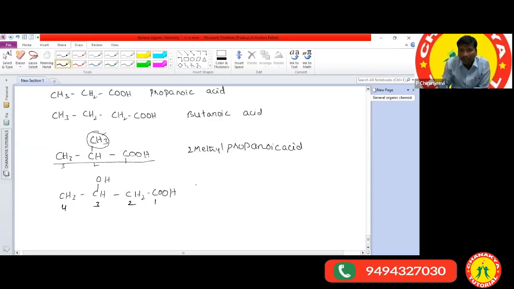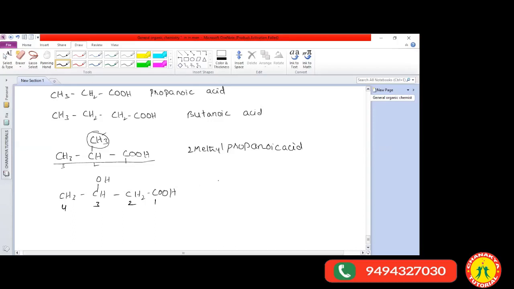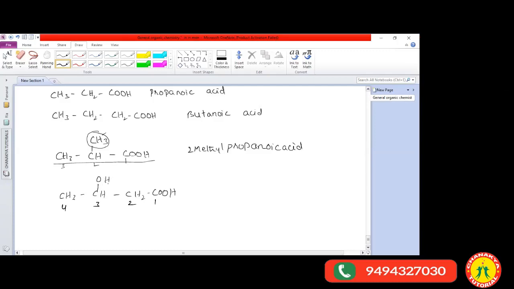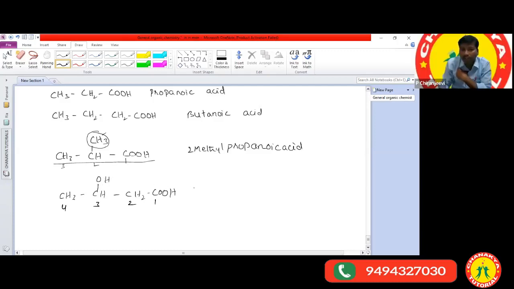Anjan, what is the IUPAC name of the given compound? What is the prefix we have to write? What is the prefix of the OH group? Hydroxy. Okay. Now first we write the prefix. So COOH we consider as the major functional group and OH we consider as a substituent. Hydroxybutanoic acid. Very good, Anjan.